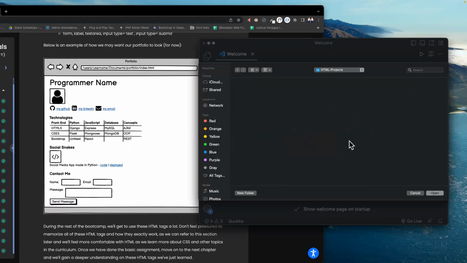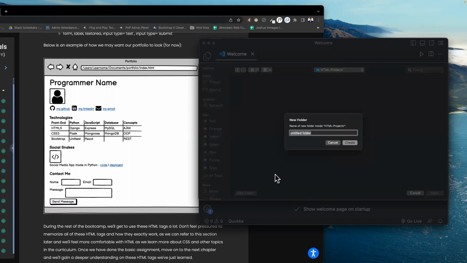Okay, I also noticed that there is a way that we have been organizing our files that is not correct. So let me go ahead and demonstrate how it should be done. Here I have this folder, HTML projects. Inside, I want to create the portfolio page. So what is this? It's called portfolio content. So I'll call this folder portfolio content.